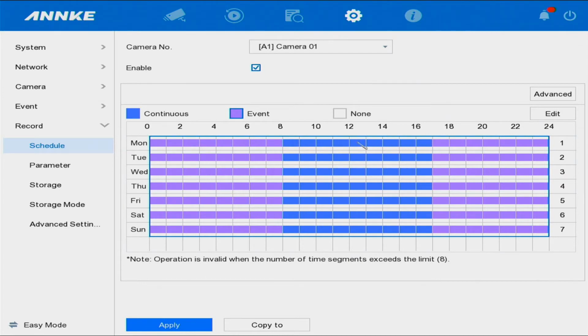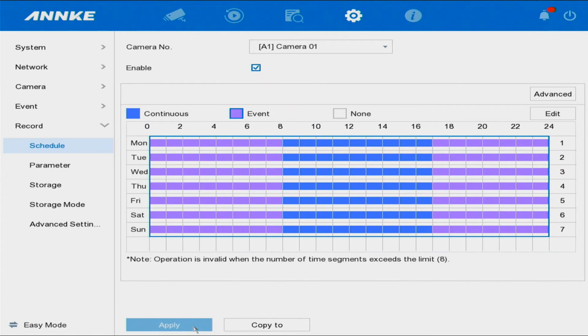However, during the working hours from 8 to 4, we want the camera to record continually. Reason being, persons are in the store. I don't want the camera to miss anything. That's why we want it to continue recording. Although this will take up a lot of space on the hard drive, it will take up space for a special reason.